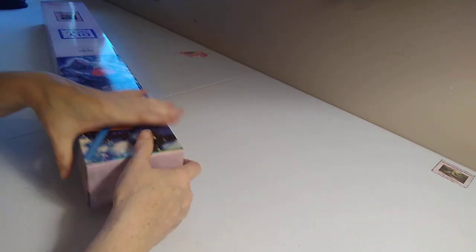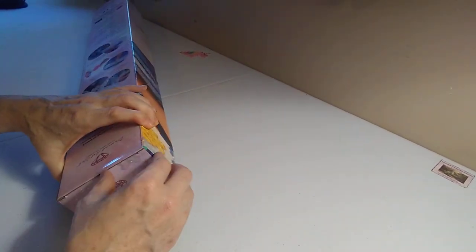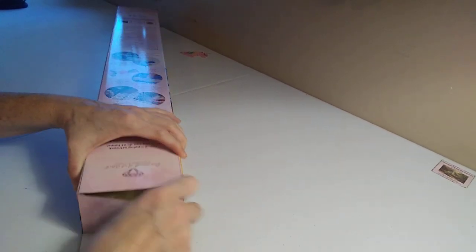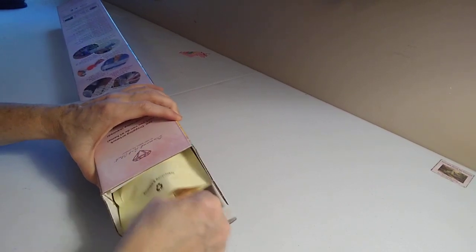What is the website? Distracted by Diamonds. And I haven't ever done a Distracted by Diamonds. I thought I had bought one. I thought I had one unboxed. I'll have to go back and look. We shall see.